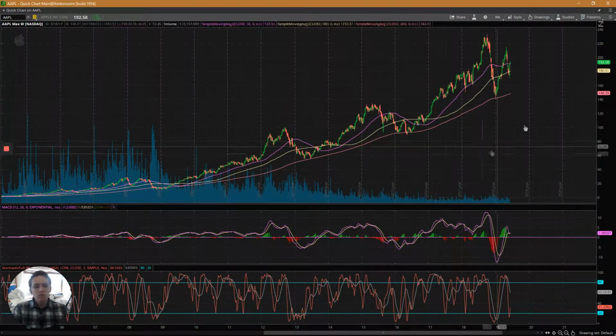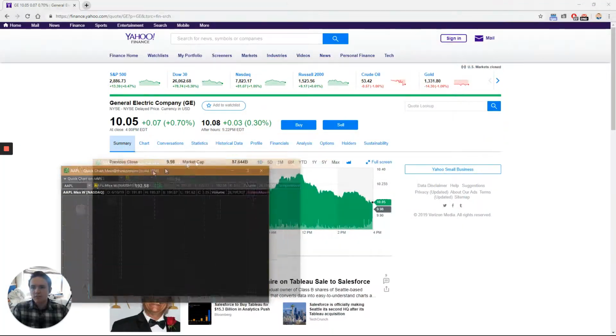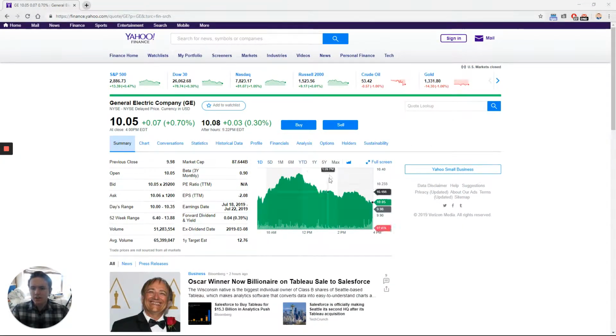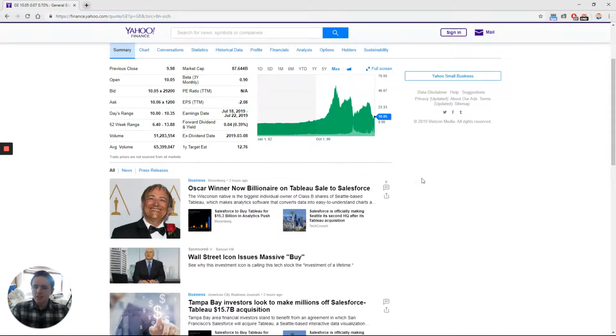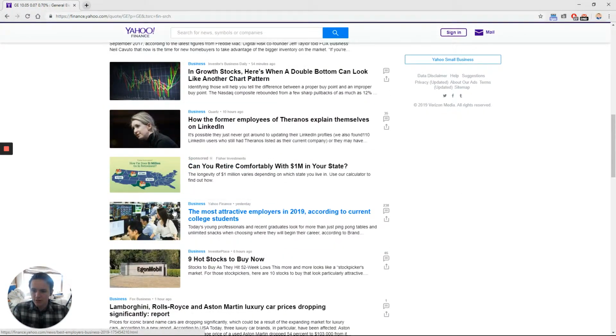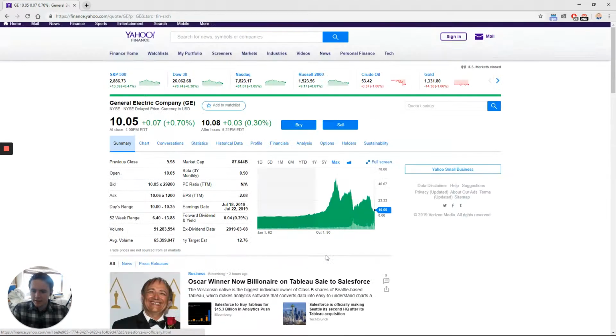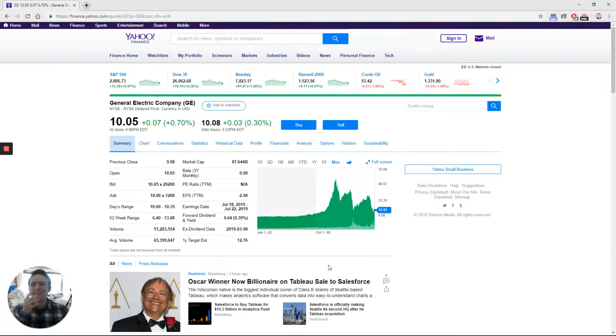So with that said, we've got these set up here, and I want to transition now over to Yahoo Finance just because it's a little bit easier to get this stuff set up in front of you guys. So I know everyone can use Yahoo Finance, right? The first thing I want to show you right here is the news. If you're a long-term investor, just never look at the news in your life. I mean, almost never. There's a whole chapter of it in the book, and I talk about news and principles and using them as a disciplined investor to create real savings and retirements. But the important part here is to just literally not look at it.